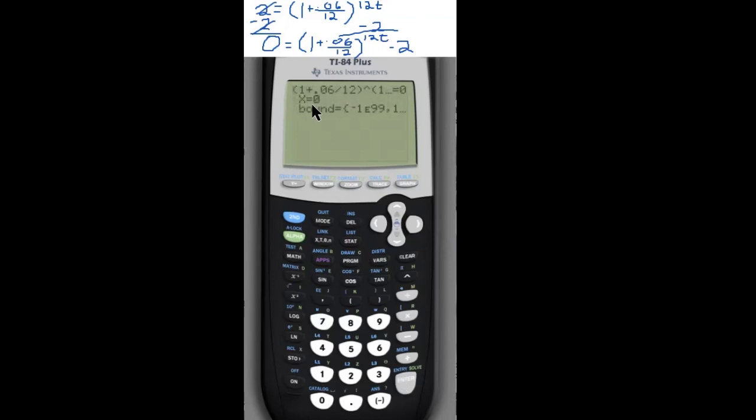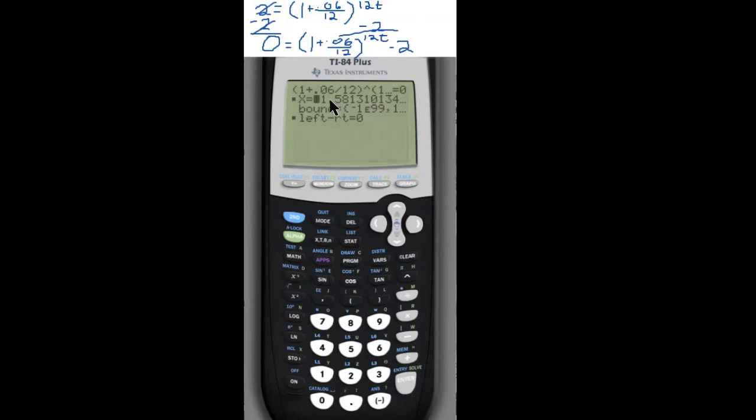If we press enter, it's going to give us x equals something, but that's not really the solution that we are looking for. We would actually have to make sure that at this particular step, we press alpha and then we press solve. Now we can't just press enter, because if we actually press enter, it's not going to give us a solution. We actually have to press alpha and then solve at this step, which is the same button as the enter. So let's go ahead and press that. And if we do that, it's going to give us our solution.